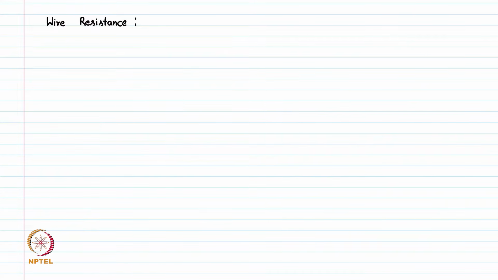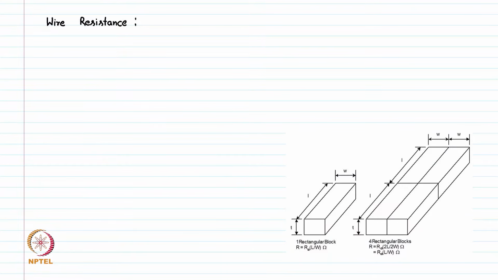So for this, let's say we have one wire we need to fabricate that looks something like this. Here we have this wire, which is, let's say, wire 1. This is nothing but a rectangular block of thickness T and length L, and the width is W. So this is the metal thickness, this is the length we fabricated, and this is the width of the wire we fabricated.